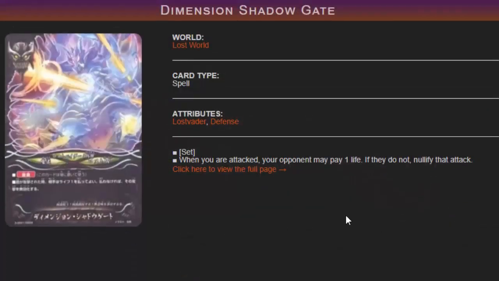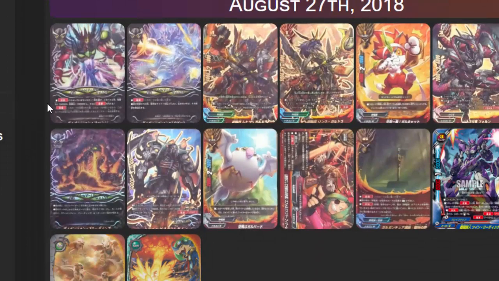We've got this set spell from the trial deck. When you attack, pay a life if you do not nullify the attack. It's honestly not that great, just because once you get out Lost World, you want to take out your opponent as fast as you can. I've seen some meme builds with this, and I think you could definitely experiment with it and make some fun stuff, but hey, I don't think it's anything too crazy to freak out over.